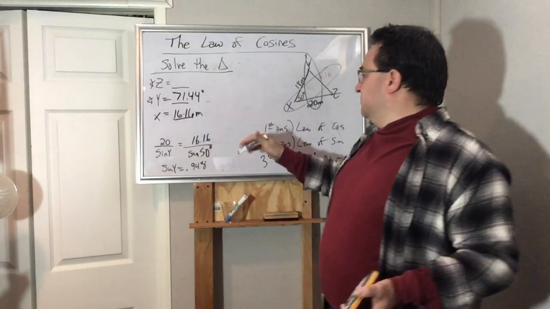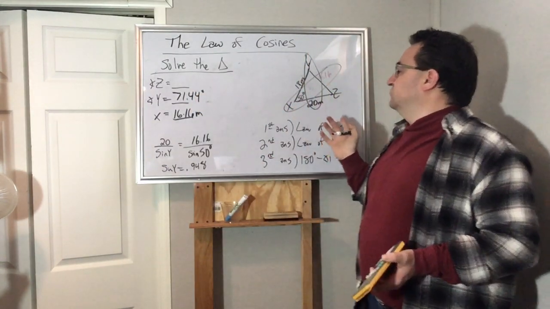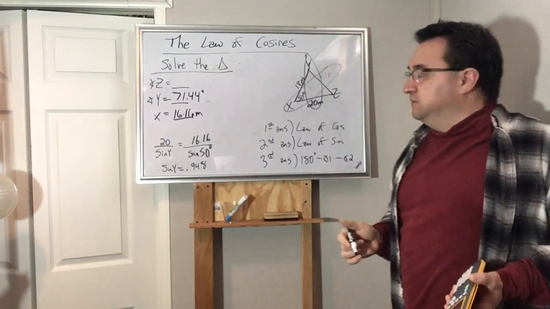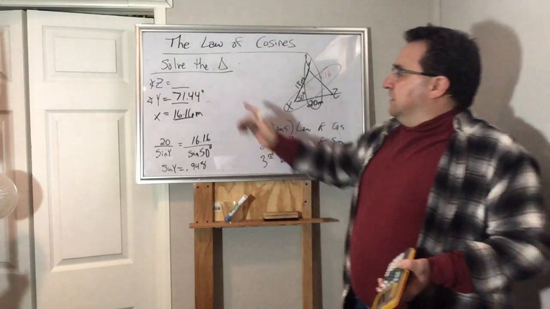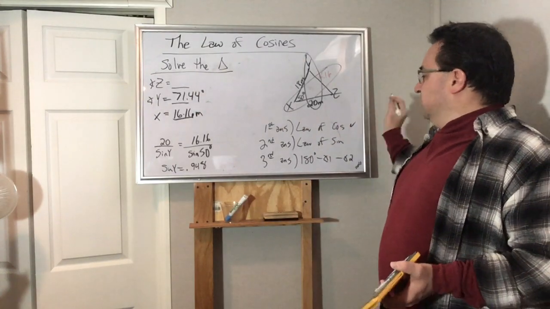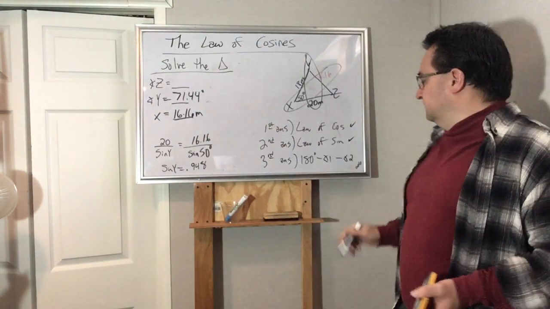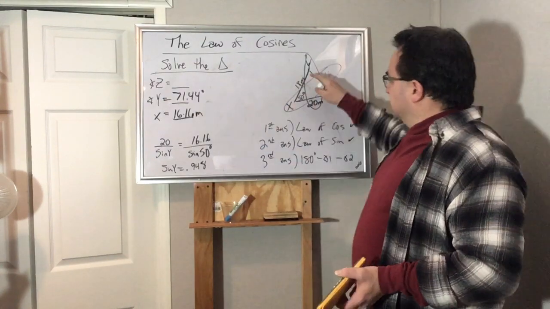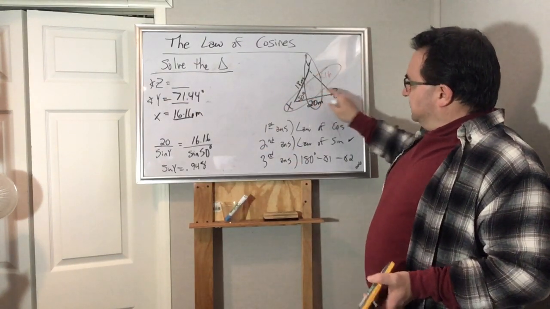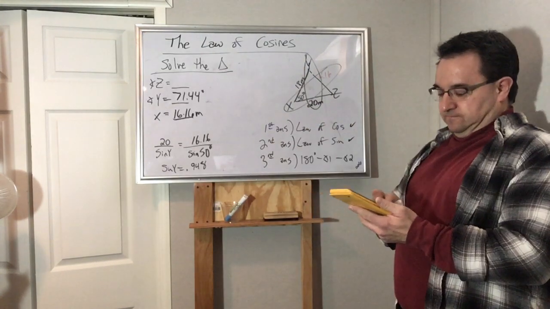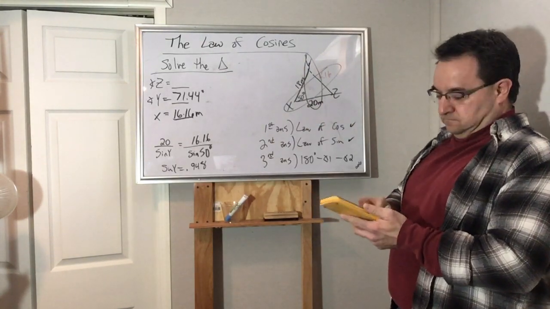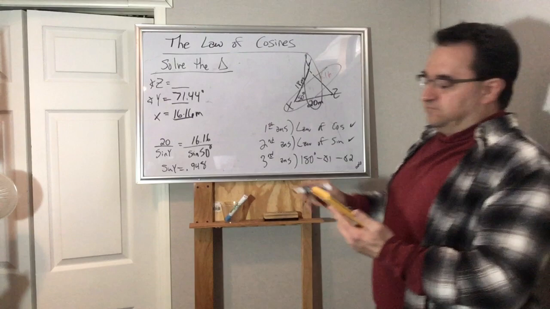And in this particular problem, since you were given an acute triangle, I know that that is the acute version of the angle. All right, and then notice I use the law of cosines to get my first unknown. I use the law of sines to get my second unknown. And now that I know that angle right here, all I got to do is 180 minus to get the third one. 58.56.